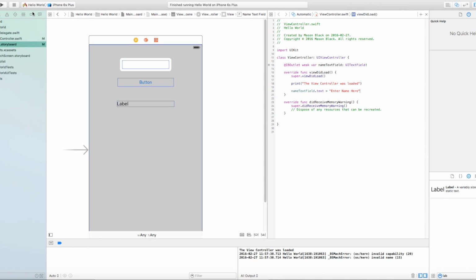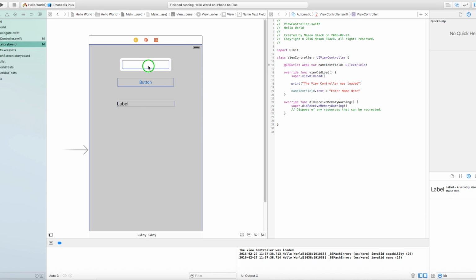And what we're after this time is an IB, not an outlet, but now we're going to be creating an IB action. The IB action is a function that happens when an action occurs inside our interface. So when users are clicking or touching with their fingers different buttons or text fields, we can make certain things happen. That's exactly what we're going to do right now.